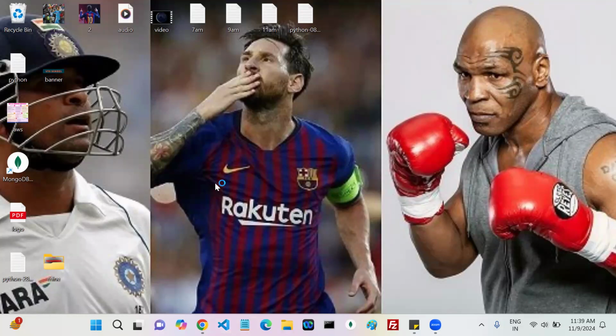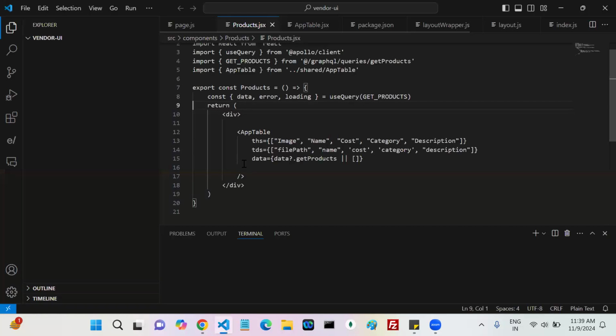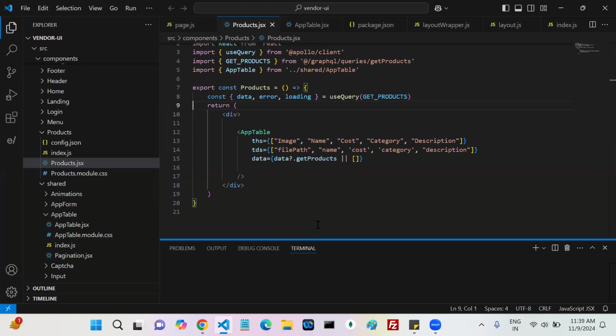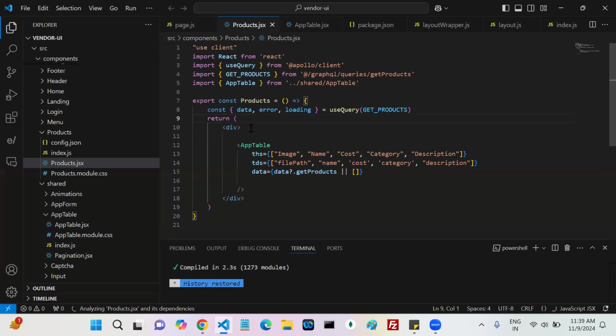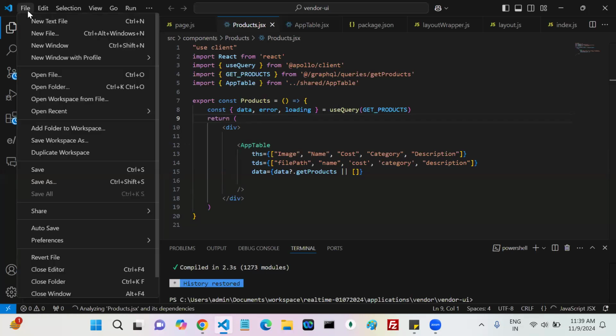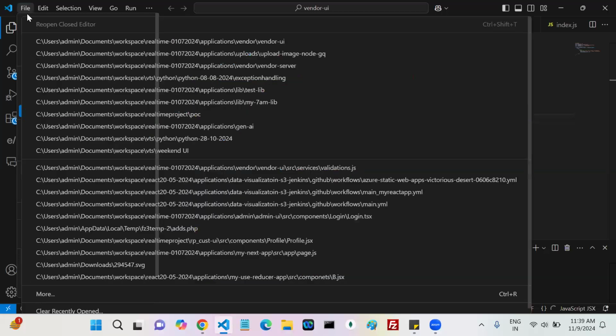Okay, let me open our workspace folder first. So I asked you to install the editor. Okay, you all have installed it, right? VS Code, Visual Studio Code editor. If you have not installed it, just install that VS Code editor. It's open source. You can directly go to Google and type VS Code, and you can install it directly. Let me open our workspace folder first.